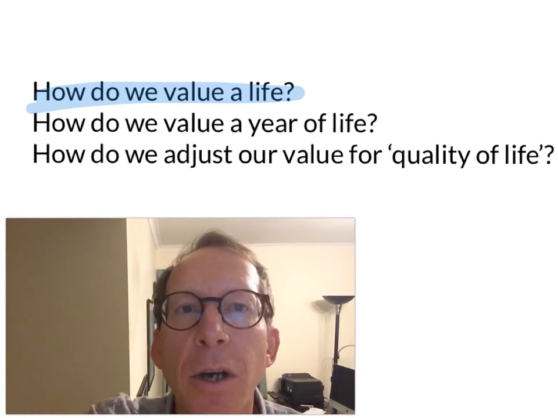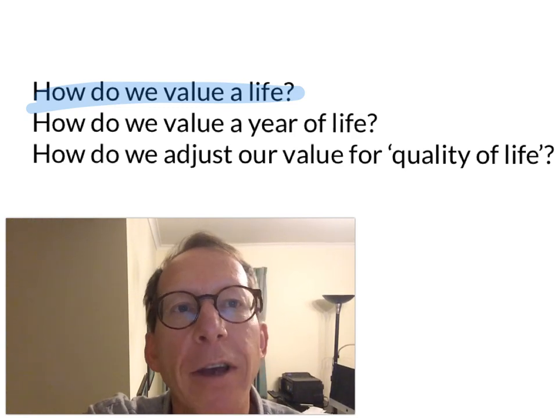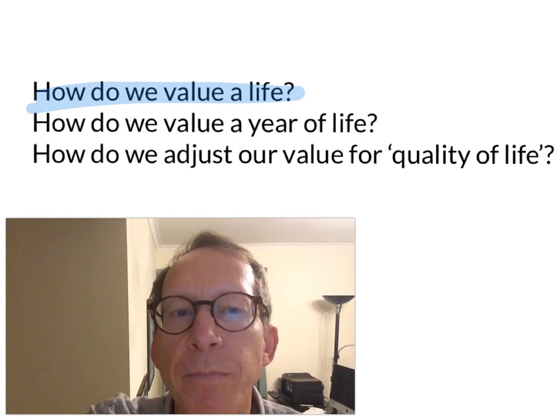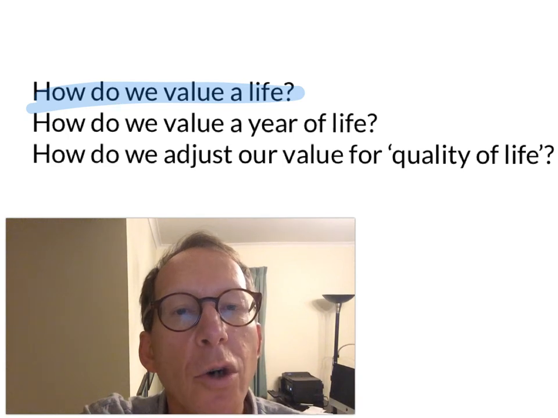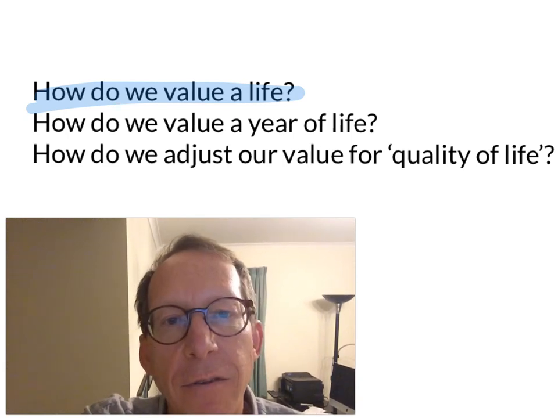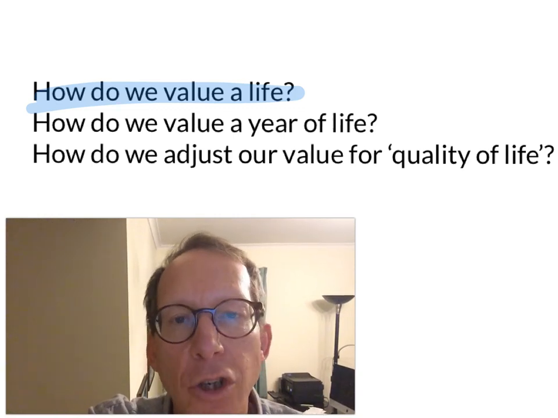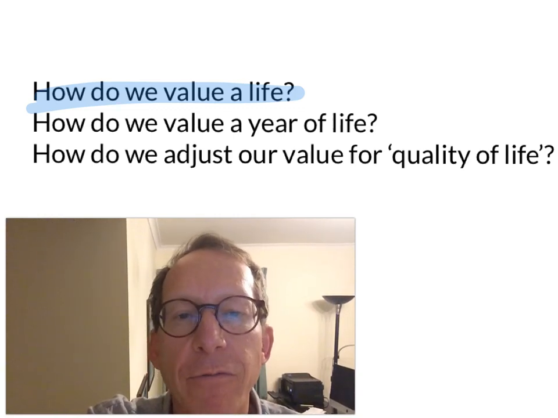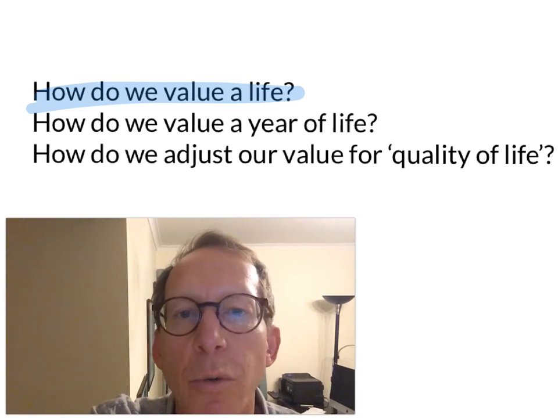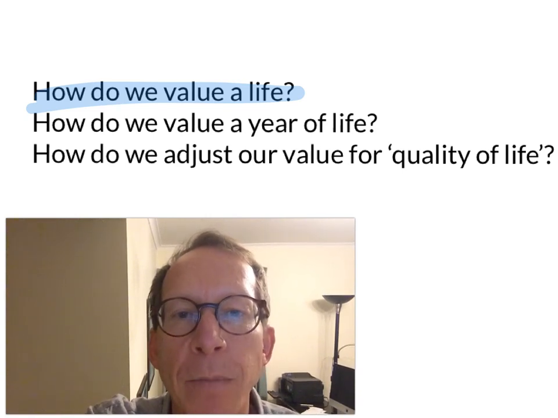Now, next time, we're going to work out how we move from a value of life to a value of a life year, and then we're going to look at how we adjust for the quality of a life year, because they're all going to feed into our analysis of different strategies to deal with the COVID-19 pandemic. But that's it for now.